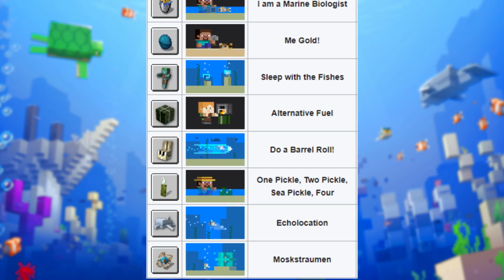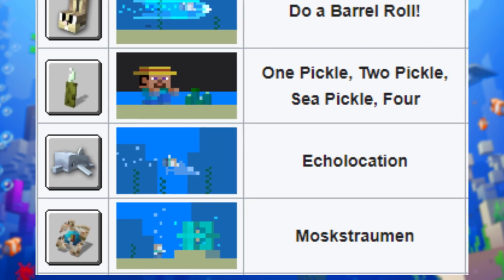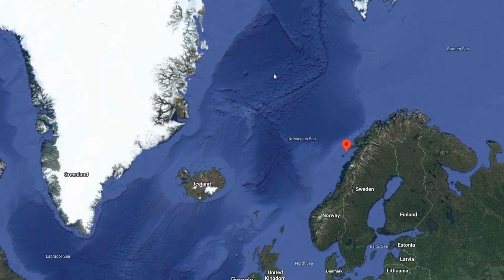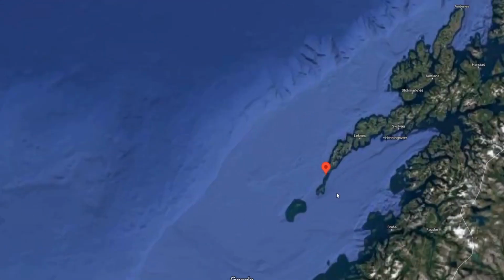I'll also be reading a lot of Icelandic and Norwegian words for the next few minutes, so excuse the pronunciation. The achievement for activating a conduit in the Bedrock edition of Minecraft is titled Moskstraumen. This is the only in-game reference to a real-world location as far as I can tell. The Moskstraumen is an ocean current off the coast of Norway characterized by some of the strongest eddies and whirlpools in the world.